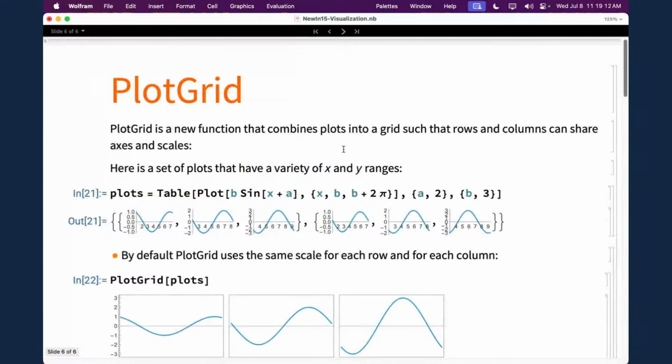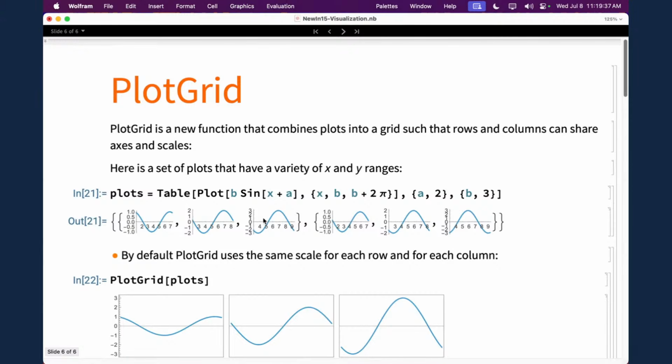And then the last function I want to talk about is plot grid, which is a function that takes several graphics or plots and puts them into a grid, similar to graphics grid in a way, but has functionality to automatically align the scales within rows and columns in various ways.